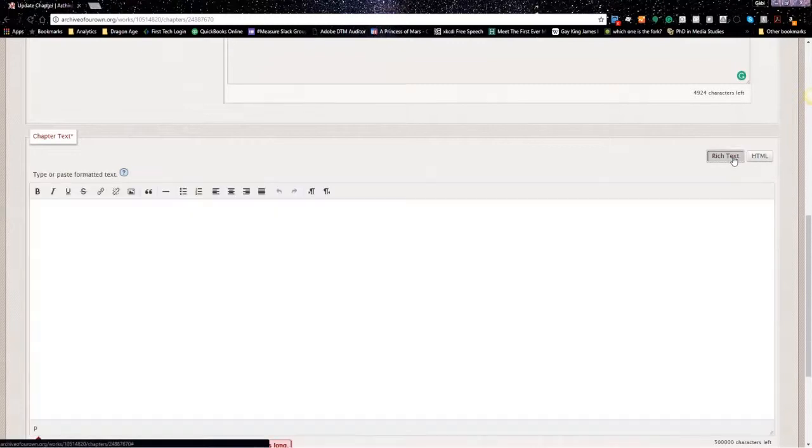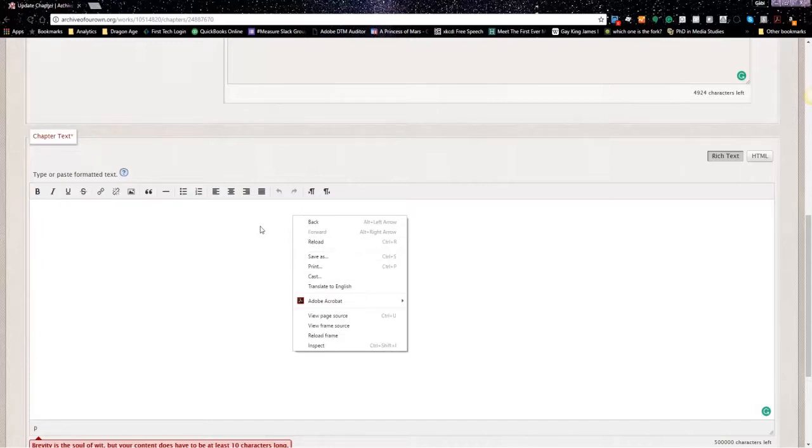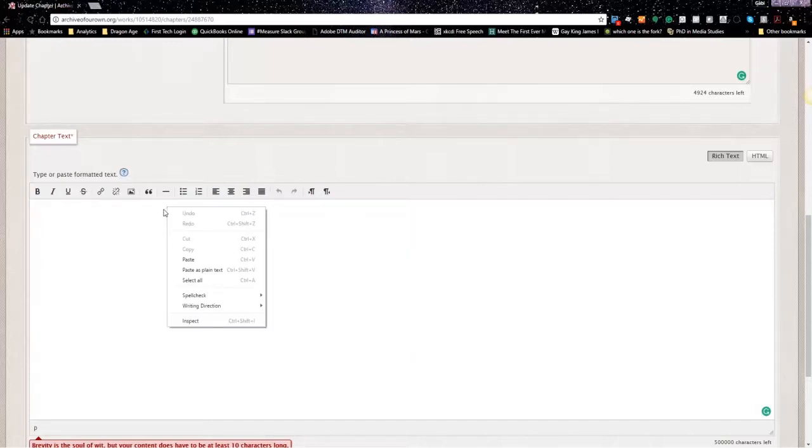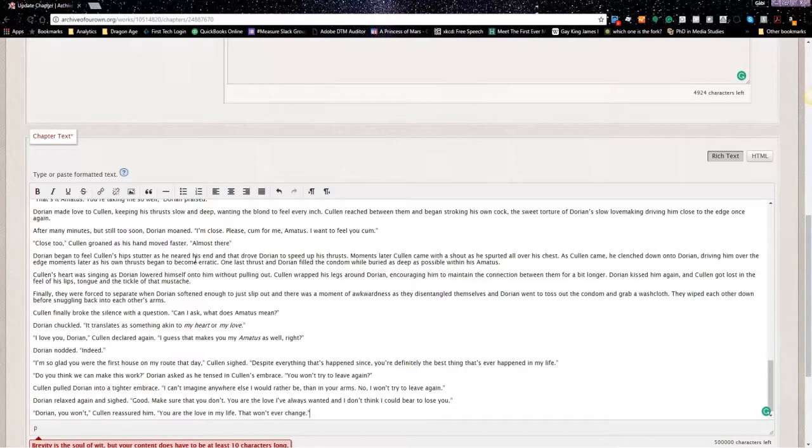So I always go into the rich text editor first, put my cursor in here, and then I just paste. I can do it either way. See, it doesn't always let me paste. Sometimes it does. Okay. I go ahead and I paste. I don't paste as plain text. I paste regular because I want my formatting to come with. And as soon as I do that, you can see here all my paragraph breaks, my line breaks, my formatting for my italics, etc., are in here.